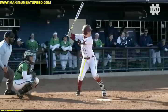So you're not only adding extra frames going back into the gather incorrectly, and then adding extra frames trying to get back where you should be at an elite level, and furthermore, you're going up and then working down again. So all these things that I'm sharing with you, if you follow them, if you pay attention to what's going on in your swing, I guarantee you're going to have not only better weight transfer, and I'm just going to show you what's going on right here, but it's also going to help you with your timing.